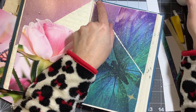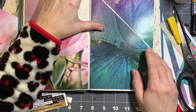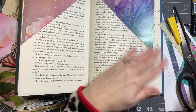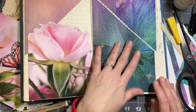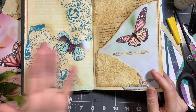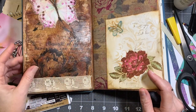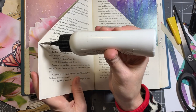I guess because I was a scrapbooker, I want each page to tell a story even though I don't have photographs on here. Each page is kind of like its own little storybook on a page, so I try to think of that when I'm making my pages. I don't mean it literally tells a story — each layout has its own mood, and its own way to draw out different feelings, especially if you're using it for journaling.